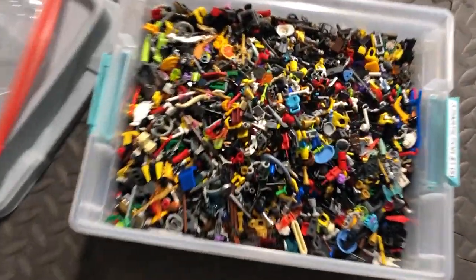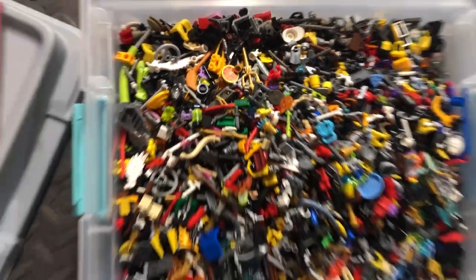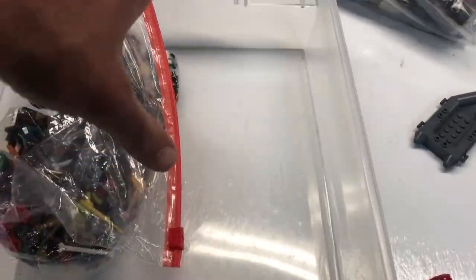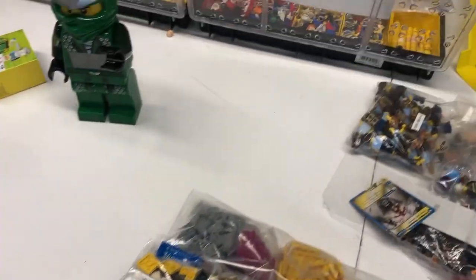I restocked my accessory bin here. Three parts for $1. So that's ready to go. And then I'm starting a bin for refills just for more accessories. I don't think I'll need more, but just in case. And then I'm gonna put heads, legs, bodies, hairs, helmets in here, just in different bags, as if I ever need to refill.